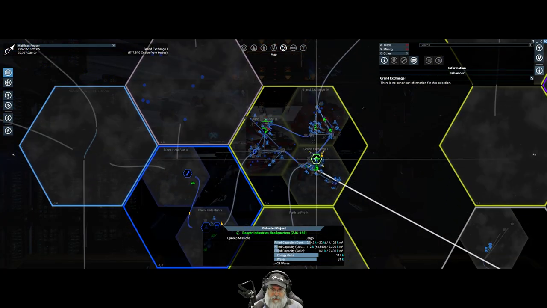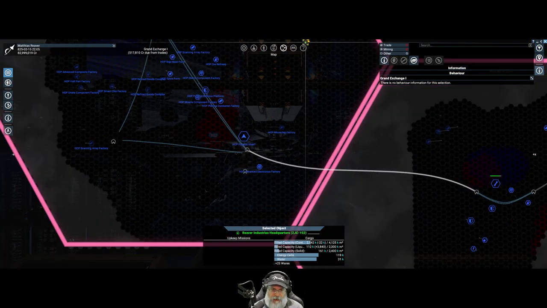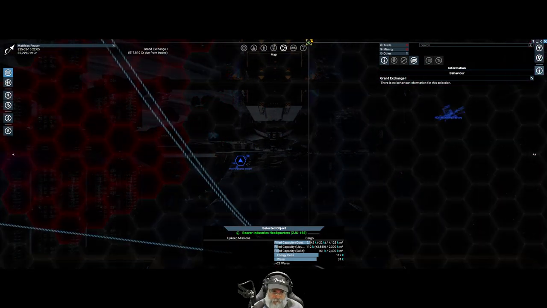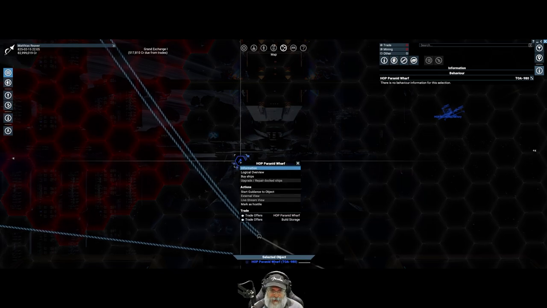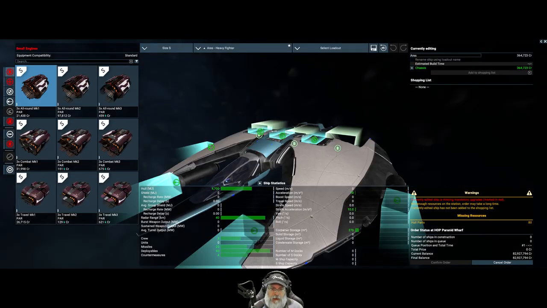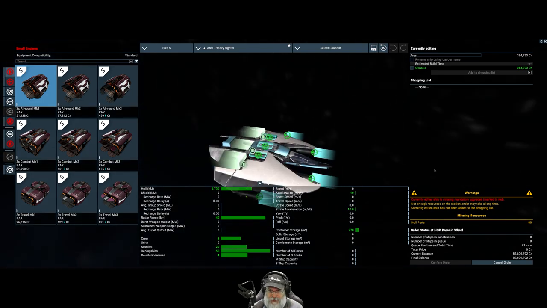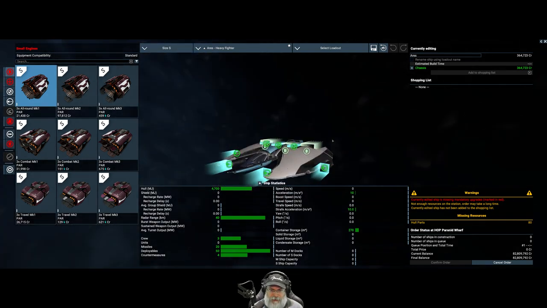So I think what we're going to do is go back down to Paranet space. Excuse me, we're going to purchase 8 more heavy Ares fighters. Incidentally, I love the way these fighters look. They're badass looking, especially once they get the guns on them. I just really like the look of this ship.